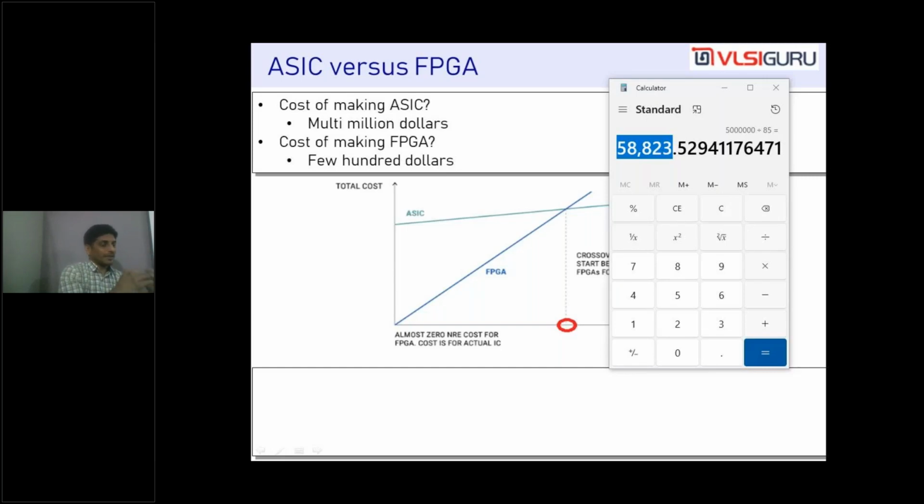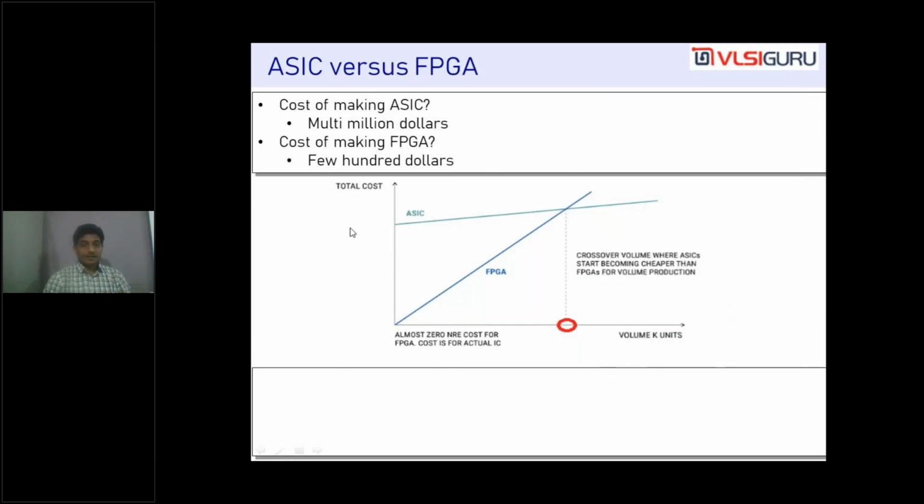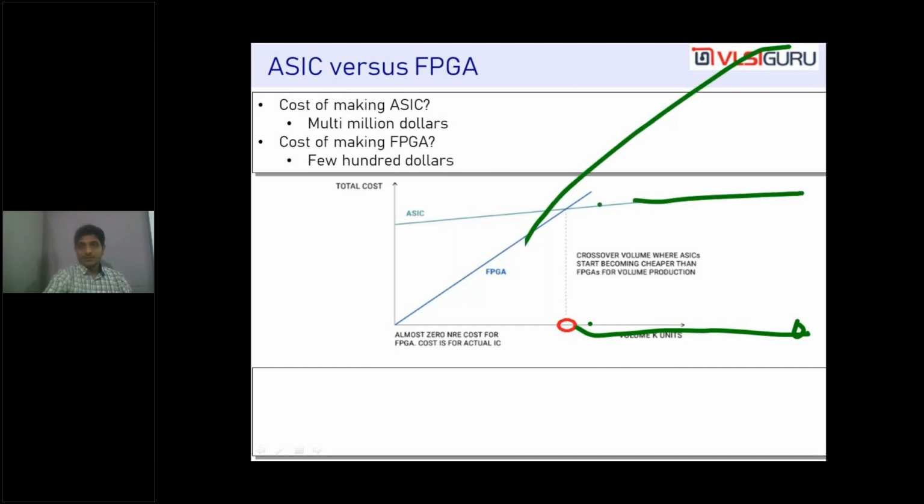Okay. Now, up to one point, FPGA always makes sense. That is this graph. You can see here. FPGA is purely flat linear, starting from this. For ASIC, up to this point the fixed cost is there, but the cost of manufacturing each chip is very low. Now, when you go somewhere here, this would have been so much, and this would have been only this much. So the difference will be this much.